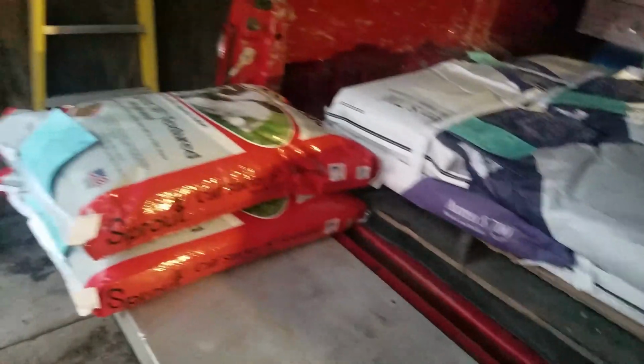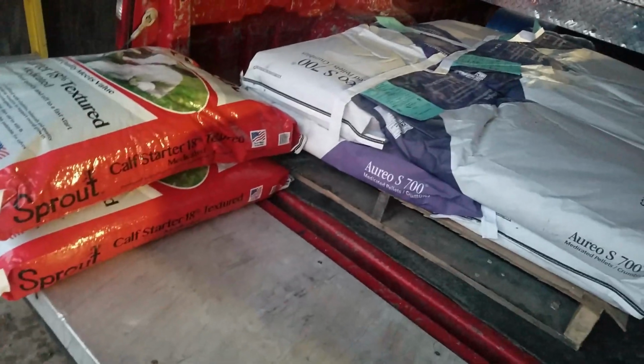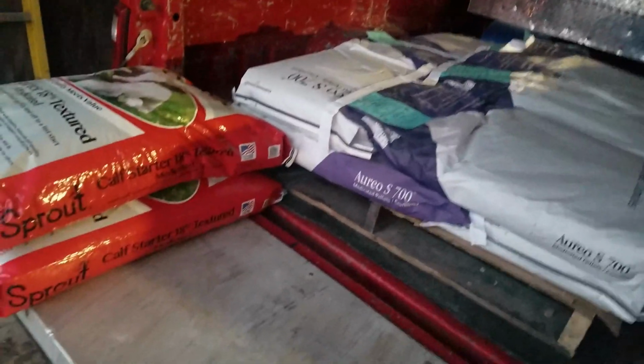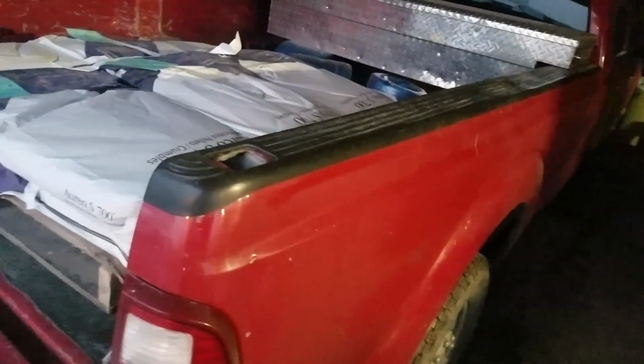Hey guys, so I got my cow fence all done. I didn't let them out. I think tomorrow morning I'm going to go ahead and let them out. This afternoon I did a bunch of running around. I needed a bunch of feed, and I needed some syringes for the goats. Just some random loose ends kind of stuff.